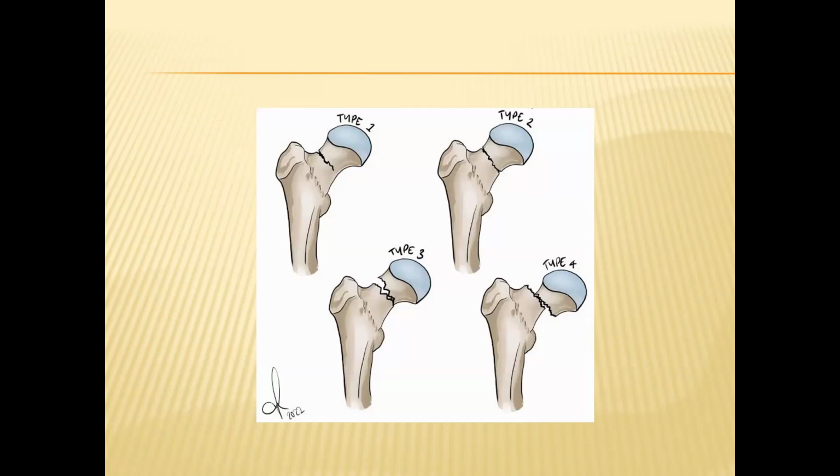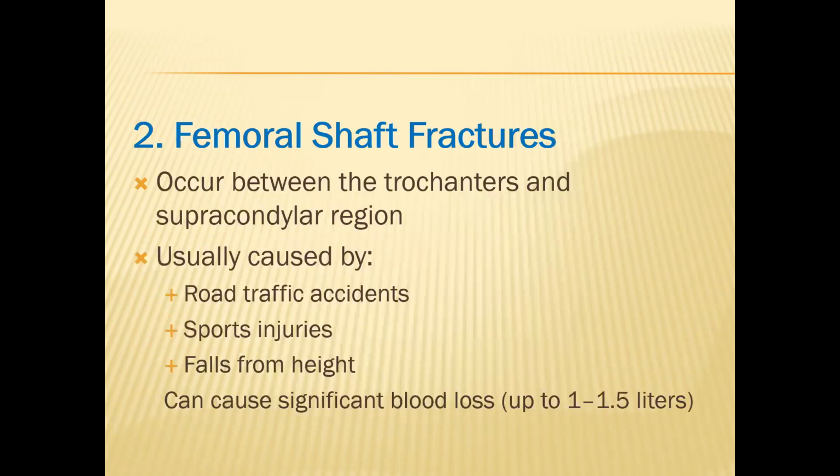So the other type is the fracture of the shaft of the femur, due to high velocity trauma like RTA. A fracture of the proximal femur can occur in old age or in young age: in old age due to osteoporosis, and in young age due to high velocity trauma. Fractures of the shaft of the femur are mostly in young patients because of high velocity trauma like RTA, sports injuries, or a fall from a height.